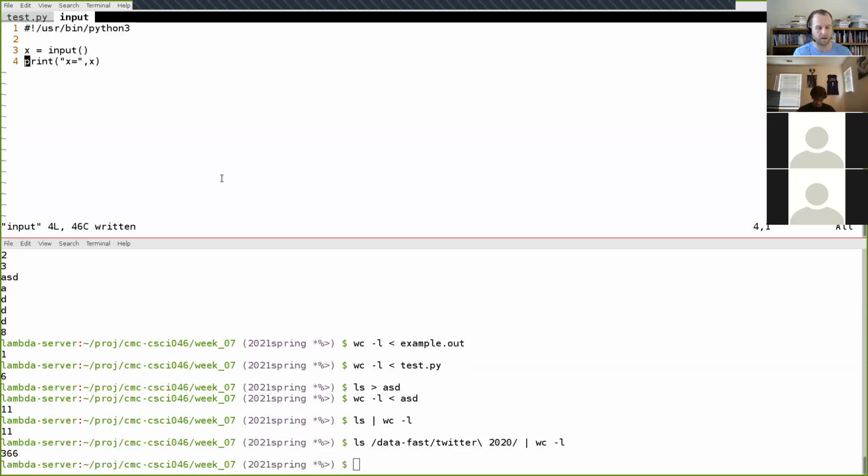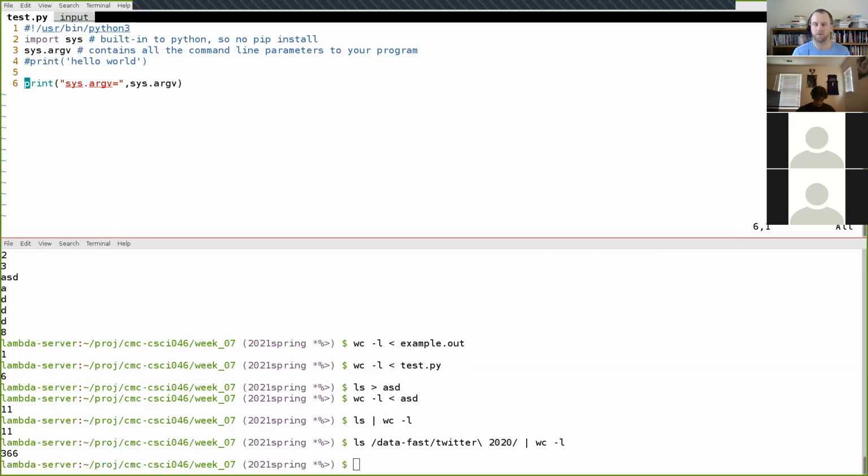In terms of what you can do with them, anything you can accomplish with command line parameters, you can also accomplish with input redirection, and anything you can accomplish with input redirection, you can also accomplish with command line parameters. So it's a little bit of a stylistic choice about which one you end up using for any particular task. For some tasks, one of those two options will be clearly easier than the other.